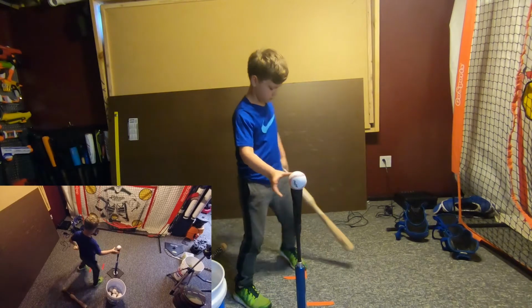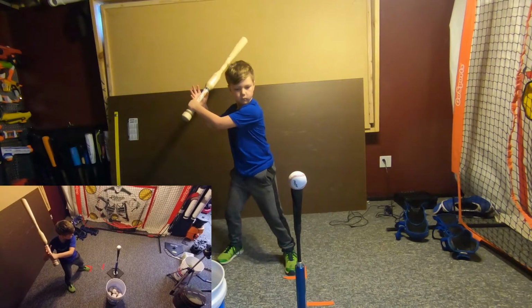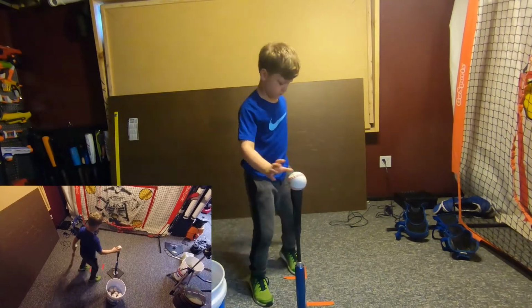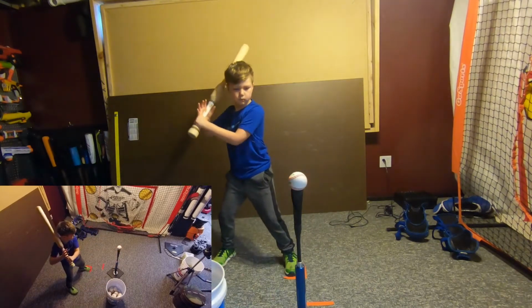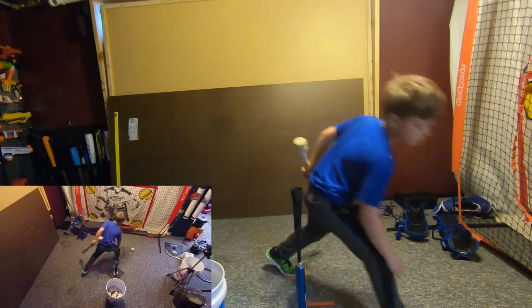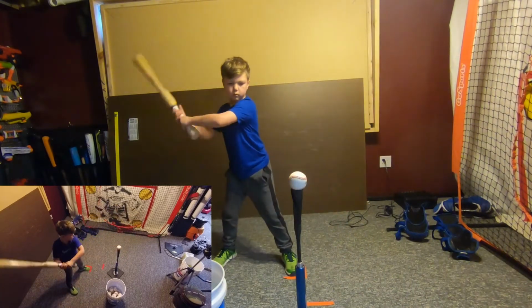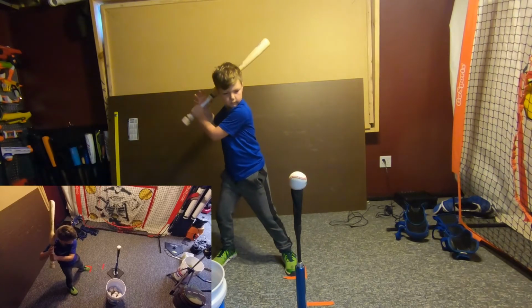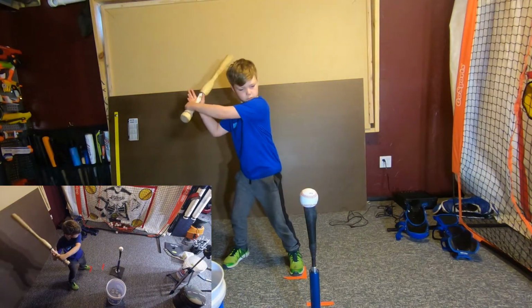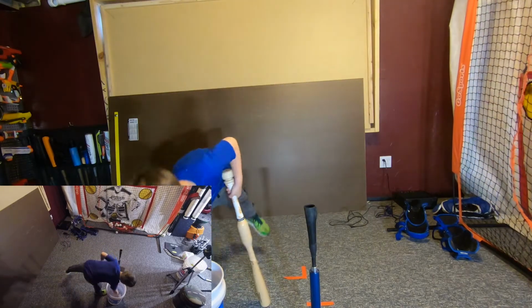Move your bat back. Elbow bent, bud. Sorry. Hands and ball. Good job. Bat up in front of you.